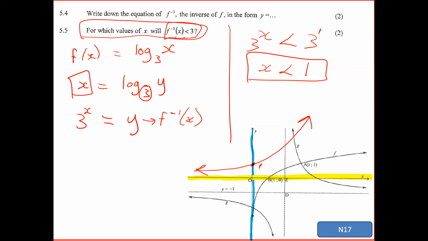So if we look at the line 1, from the point 1 on the x-axis, the graph goes on to infinity. So it starts here and it's not stopping. Can you see it goes on and on and on? So there's no restriction. Okay. If we're working with the range, it'll be a different story. So the answer there would be x is less than 1, and we'll take it as it is.